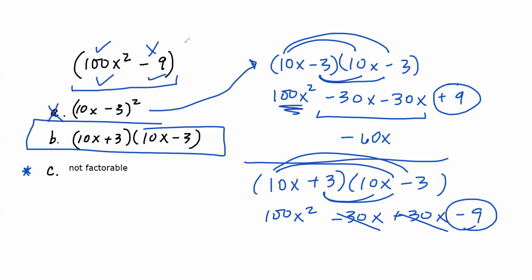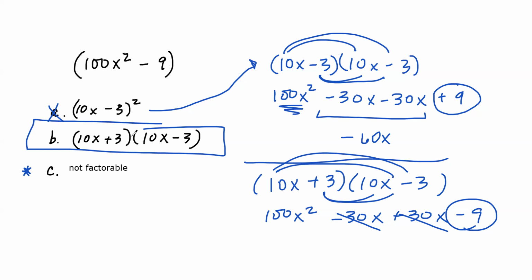This problem was a difference of two squares. It's a difference because it's got the subtraction in the middle. That's what difference kind of means, and then is subtraction, the answer you get when you subtract. And then the beginning is a perfect square and the end is a perfect square because 10 times 10 is 100, 3 times 3 is 9.